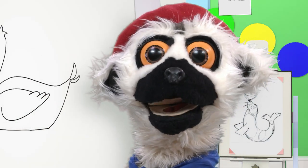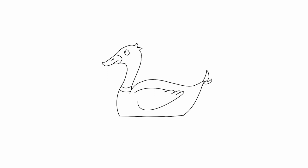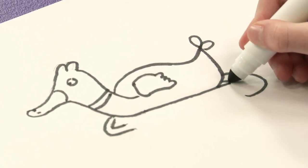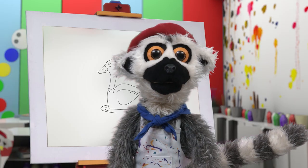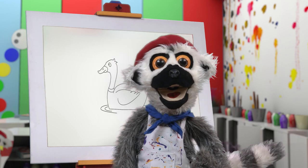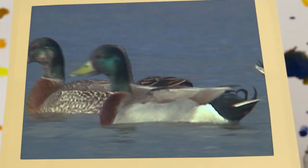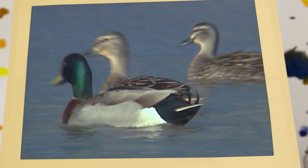We are getting closer, I think. But this creature, how will it move? It needs some legs! But wait, these are not legs. Maybe it is water. This is a clue, my friends. Can you guess what we have drawn? I'll show you. It is a duck, yes.